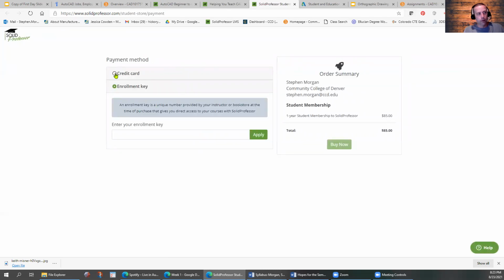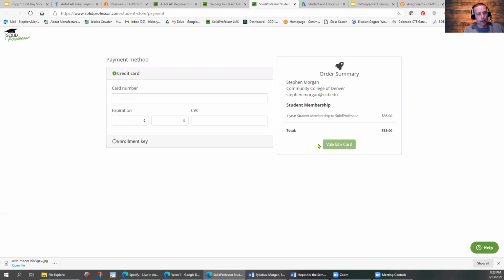You're going to use credit card payments, but before that, it does kind of funny things because I've already got a membership on here. You'll be directed to a different page. It'll ask for your school first, and you'll select CCD from a drop-down list of schools, and then you'll put in your credentials, your school email, and some other stuff, and then you'll finally get to this payment page.